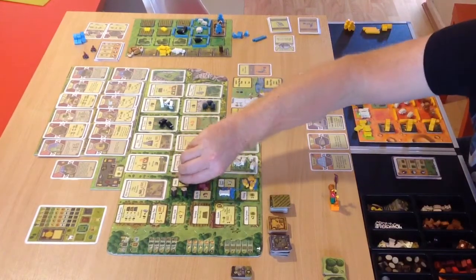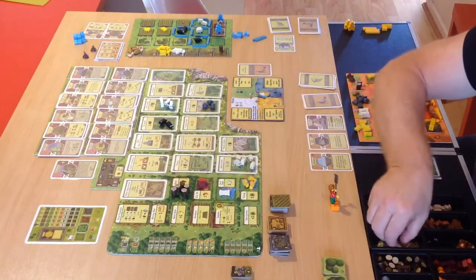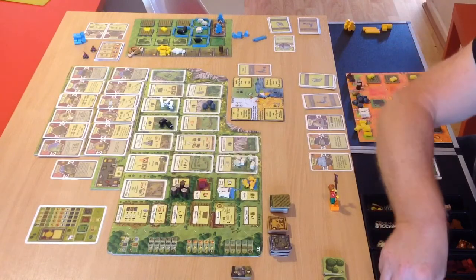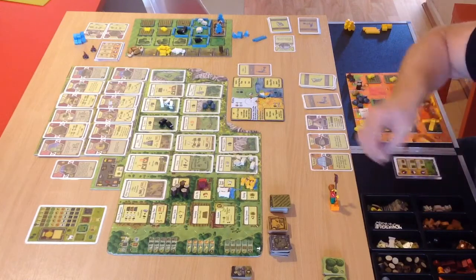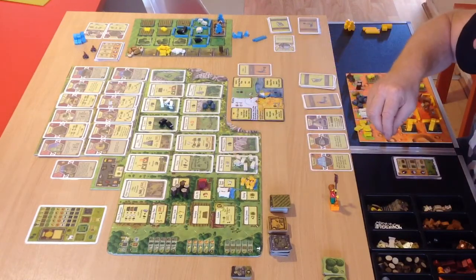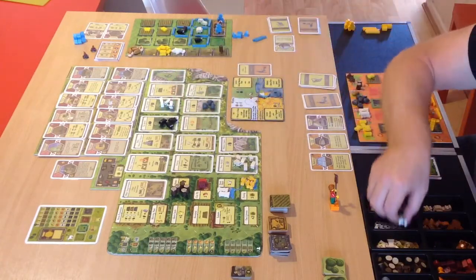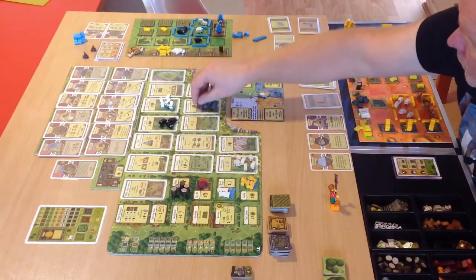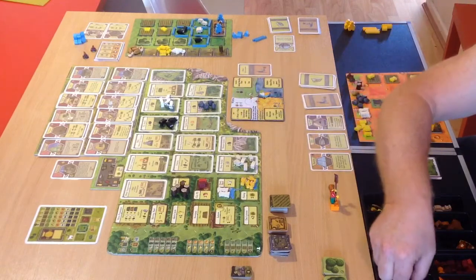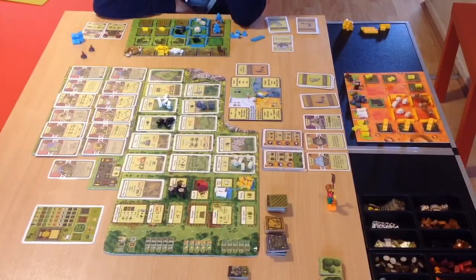Restock the board. 3 wood. A clay. A reed. A fish. Sheep. Can't believe how many sheep are there. A pig. A cow. A stone. I missed out a stone here. And there we go. We're set up for the next round. Okay.